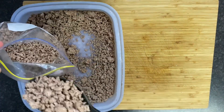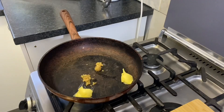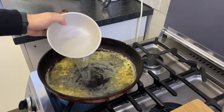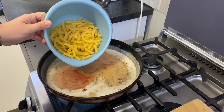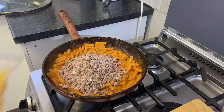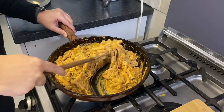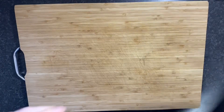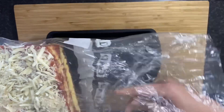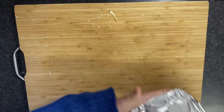Some other things I prepped this week: I browned a bunch of ground beef one morning. Browned ground beef is another versatile staple that freezes really well — I love having it on hand for quick and easy meals. I used it this week in this homemade version of Hamburger Helper, which was so good. I also used it to throw together a couple of lasagnas for the freezer. I like to make my lasagnas in bread pans because this is not a family favorite — only three out of five of us will eat the leftovers — so I make them a little bit smaller than my typical freezer casseroles.